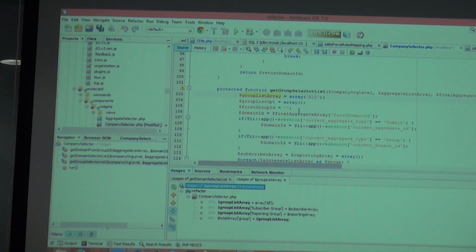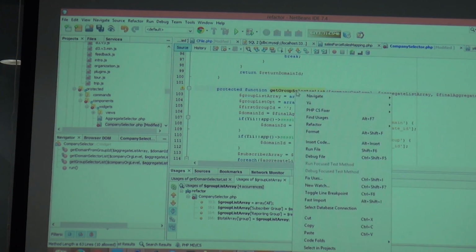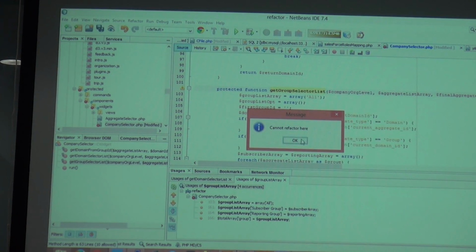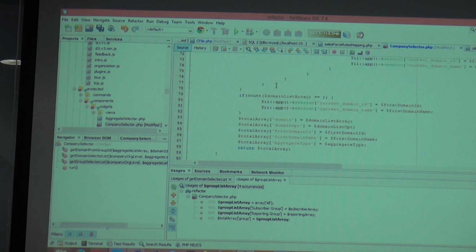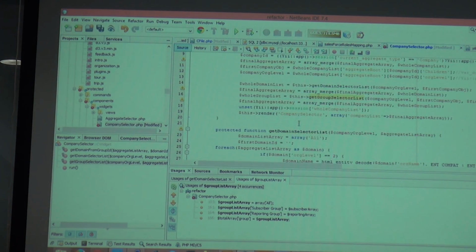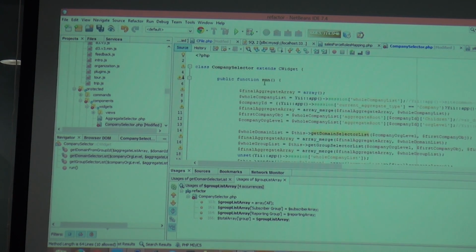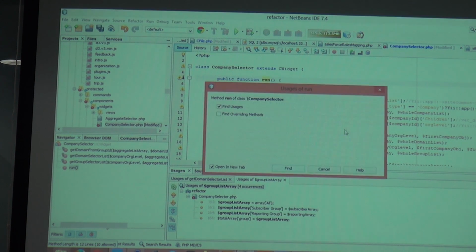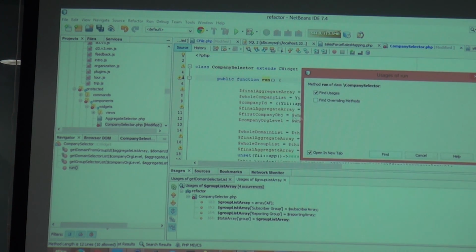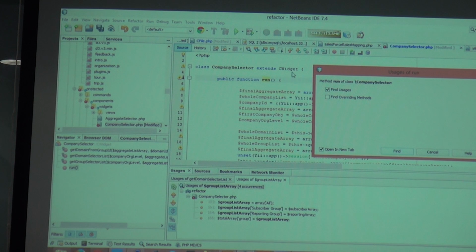And if I am going to select a function, based on the context that we are selecting, it changes. If you see, this function is inherited over here.